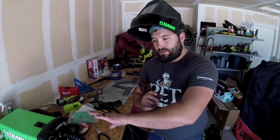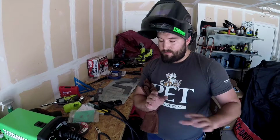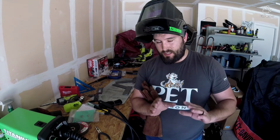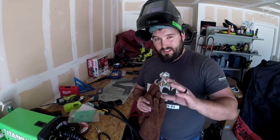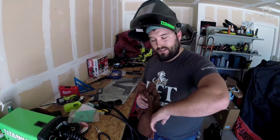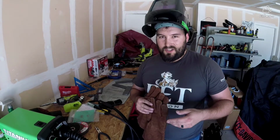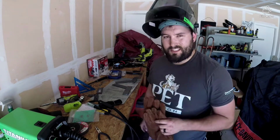All right, for all you welding experts out there, I've owned this machine for less than an hour, so I am by no means a good welder. I definitely will take your advice on if I did something wrong, if the wire speed's too low, if the heat's too hot, vice versa. You know, anything like that I'll definitely take. If you just write, "You suck," well, no duh, I've done this for less than an hour.